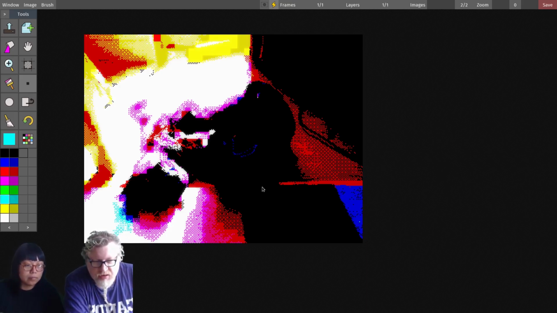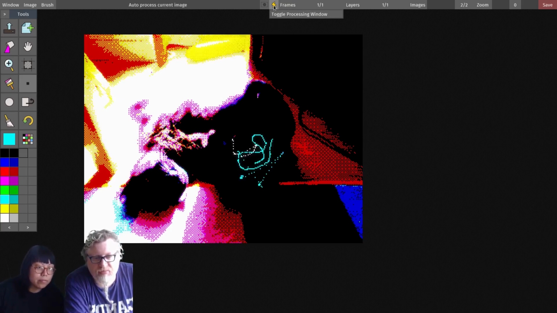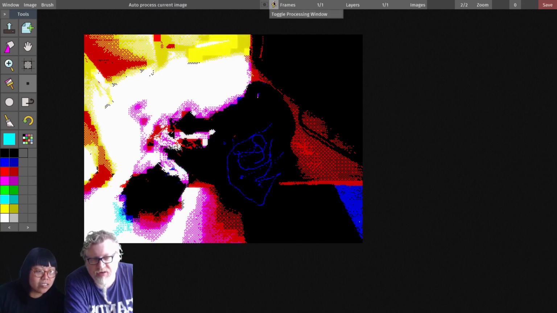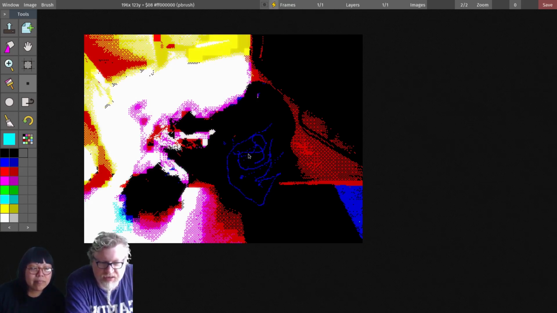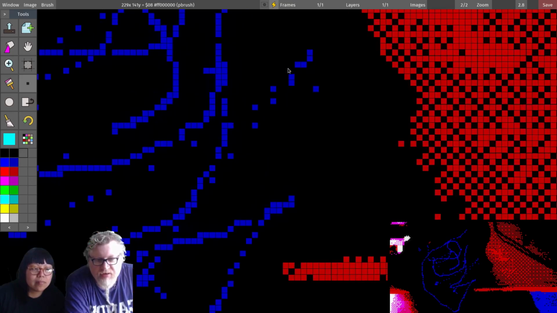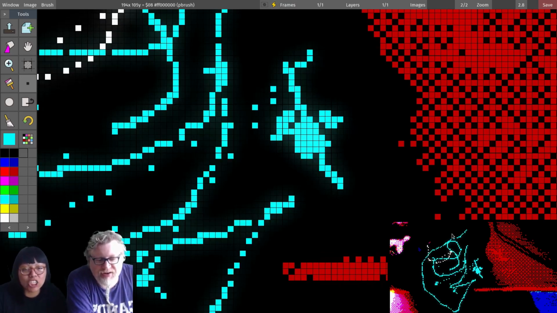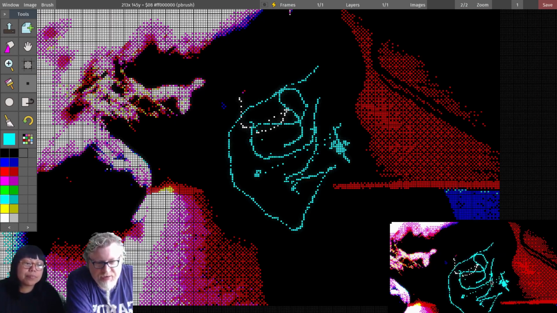So if I pick a colour, it's going quite slow. It's going slow because it's doing all the processing of the attribute clash. Let's turn it off. There you go. So you can see that I've drawn in this really bright colour, but it's decided the best thing to do is to turn it blue, because that's closer to what's in there already. So it's decided that the blue and the black... There we go. So you have to put quite a bit in before it goes, oh yes, I see you wanted that colour. So it looks at the number. It does quite a bit of thinking. Mathematical calculations. Yeah, a bit of thinking on all of this to make it happen. But you can see it's rather slow.